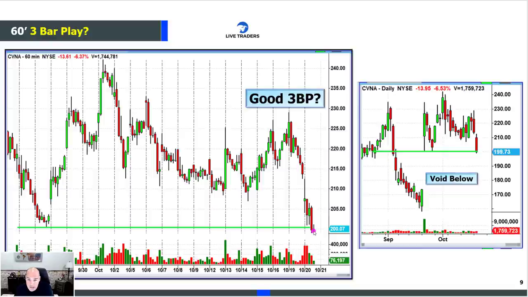Well, that's a pretty stout move. And it's not that it can't go a little bit further, but you've put in the entire move. And not only has the average trading range been met, but it's also down five or six bars before it triggers. So I would understand a new trader making this mistake, and it would be a somewhat acceptable mistake for a new trader because it is a wide bar, it is a narrow bar, there is void below, so they're checking off certain boxes, they're just missing some, okay?